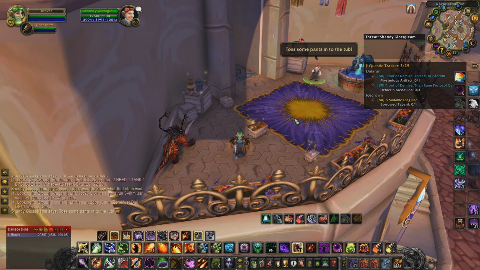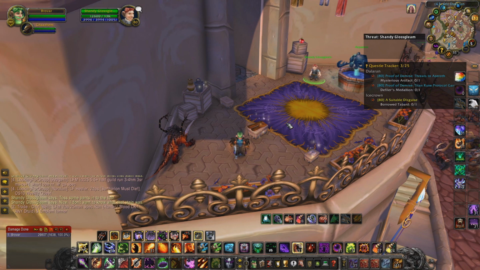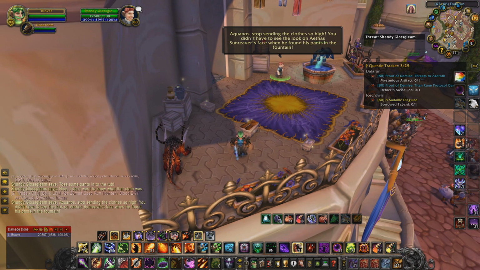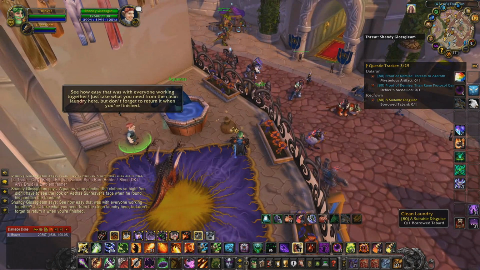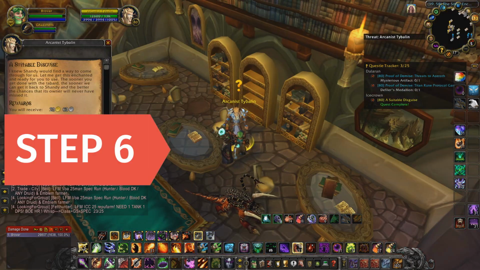The next part, you get a borrowed tabard from Shandy Glossgleam. He is located on the balcony above the Threads of Fate shop. The problem is only one person can use him at a time. You can talk to him when he is free and start a mini-event to help him do his laundry. Simply stand back and click the item he calls out: pants, shirt, unmentionables, water. When you do about 10 things from his laundry list, he will drop a bag next to the tub containing the tabard you need.